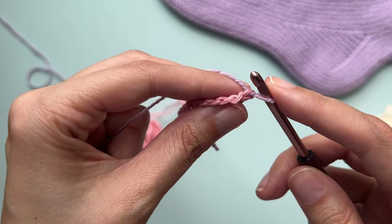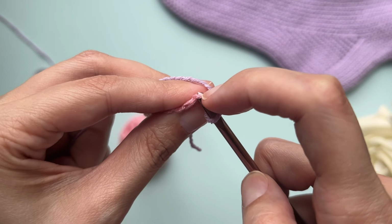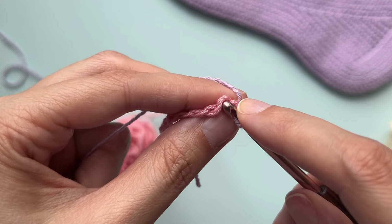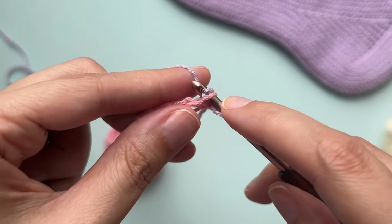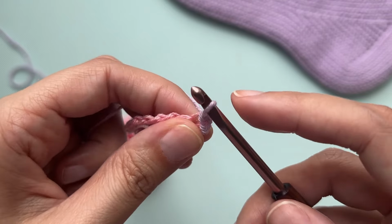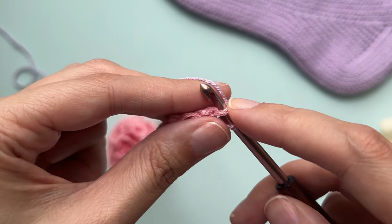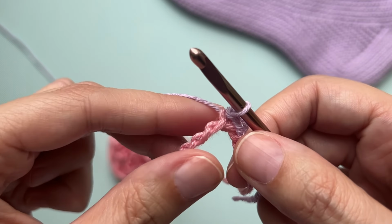Turn the foundation chain so the wrong side is facing you. You will see the back bumps or the back ridges on each chain stitch. I insert my hook into the back bump, pull the yarn through, and draw it straight through the loop on my hook to make a slip stitch. I'll continue working stitches like this to the end of the row.